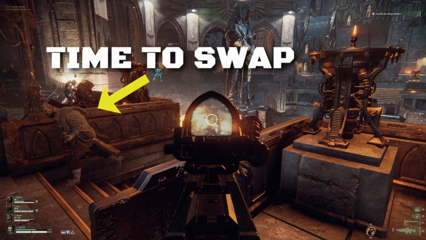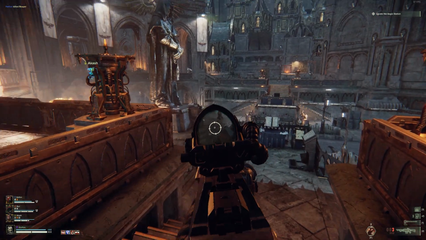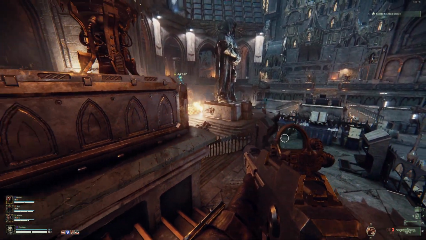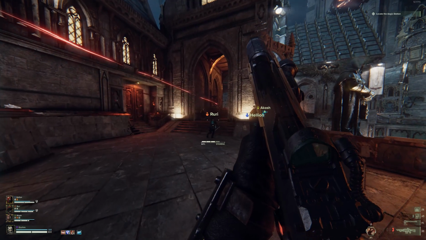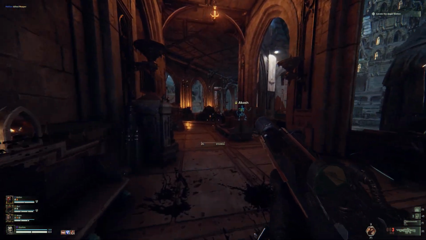If you're using a long-range weapon and an enemy comes within that bubble, get ready to swap out and use your melee. Keep your head on a swivel, use your quick swap key constantly, and if an enemy comes within your safety bubble, pull out your melee weapon and deal with them first. That's it for combat tips.